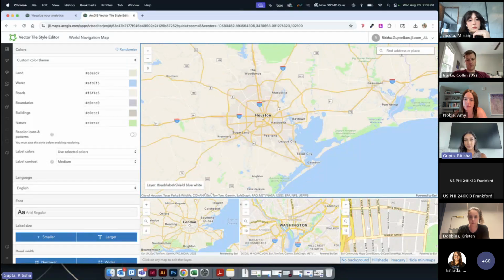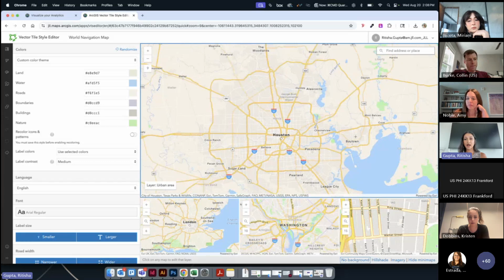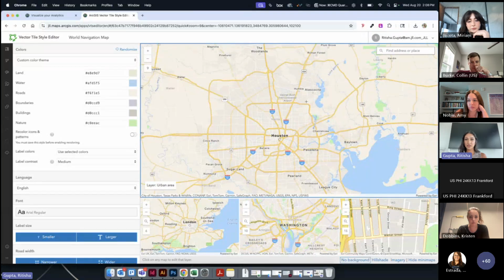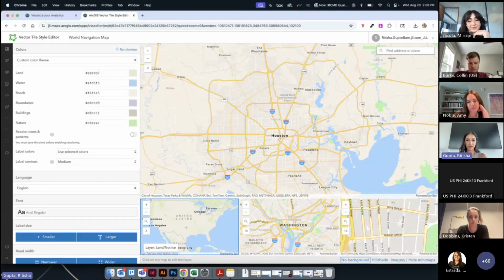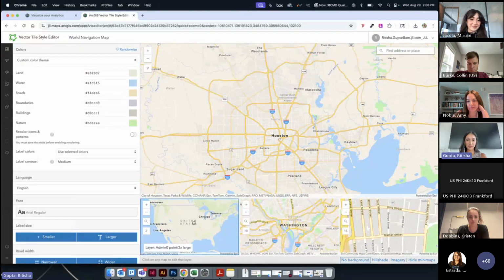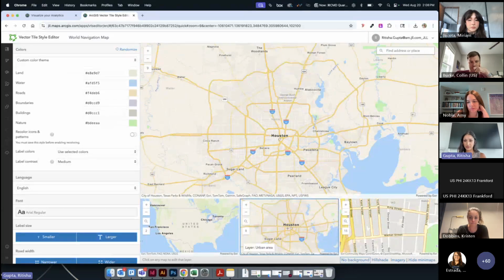So I'm going to use Houston as an example because that's where we are. And this is kind of our generic zoom level that we'll have a lot of our maps be at. So I usually like to have this large window be zoom level 9, just so I can see all the roads and the suburbs. Then let's go to this one. I don't know why they are all not in the US, but we'll keep this one to United States. You can also hit the little search bar here and search for whatever city.